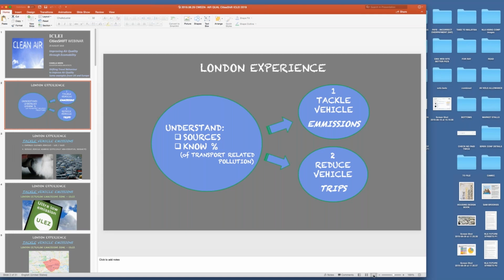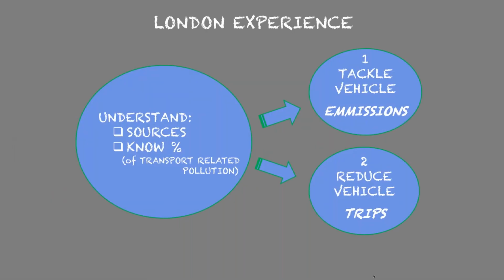I apologize about that. Yes, so it's a two-pronged attack. One is tackling emissions from vehicles themselves, so the quality of the emission, if you like, and the other prong is to actually reduce vehicle trips altogether, assuming that we're never going to get to zero clean vehicles. Obviously, if they were all clean, we could have those trips. But even if you clean up some of the vehicles, you're not going to be able to clean up all of them. So it's a sort of two-pronged attack.